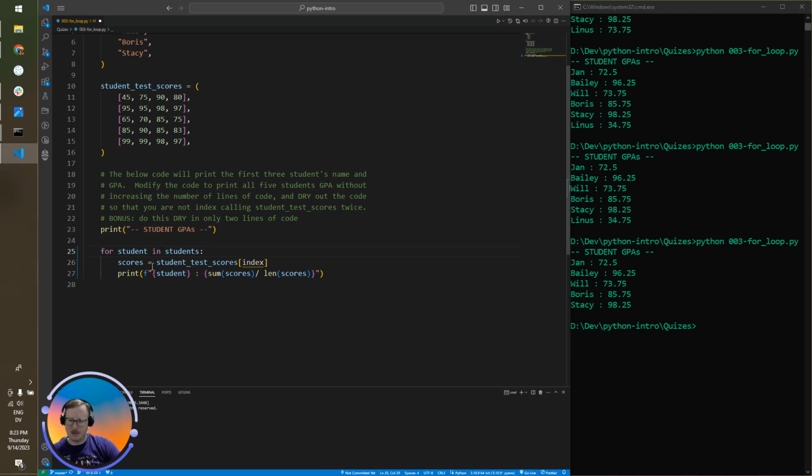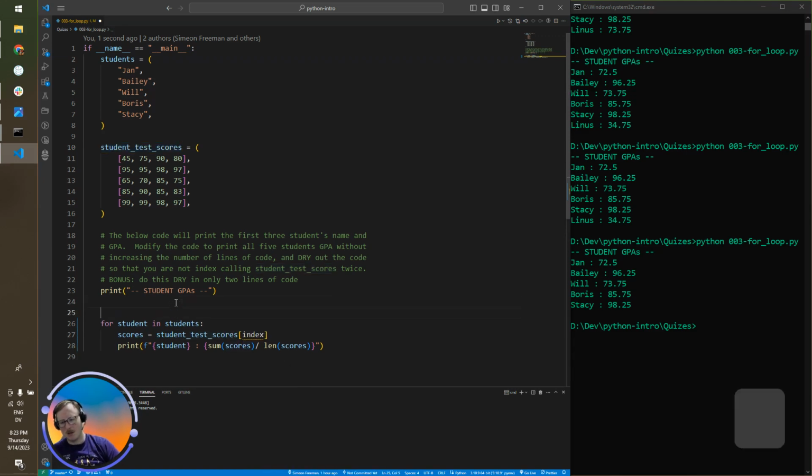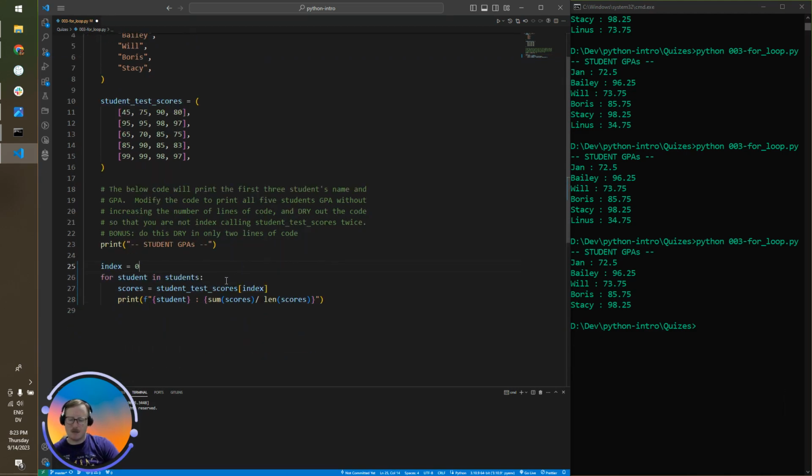It's all well and good, but the problem is now, how do I tie it together with the scores inside of student test scores? Okay. Well, we can definitely start here. I mean, we could assign an index, set that equal to 0, and we can go ahead and grab the scores out.